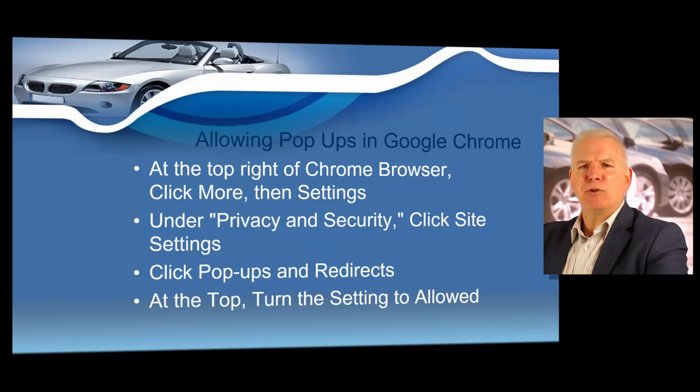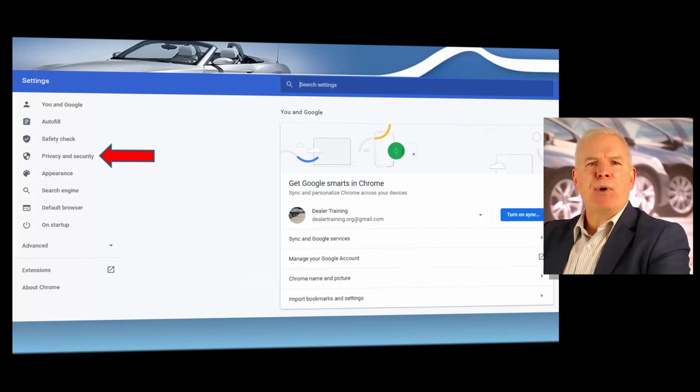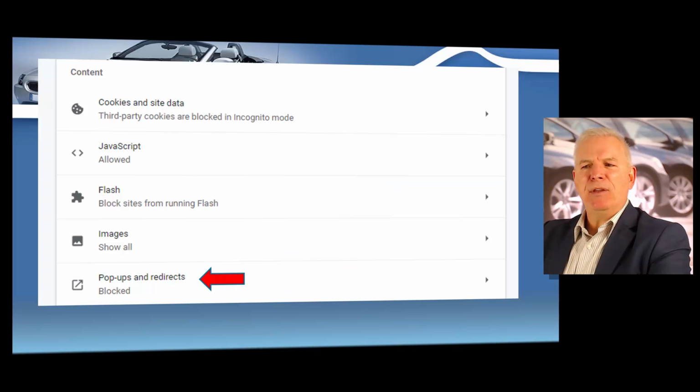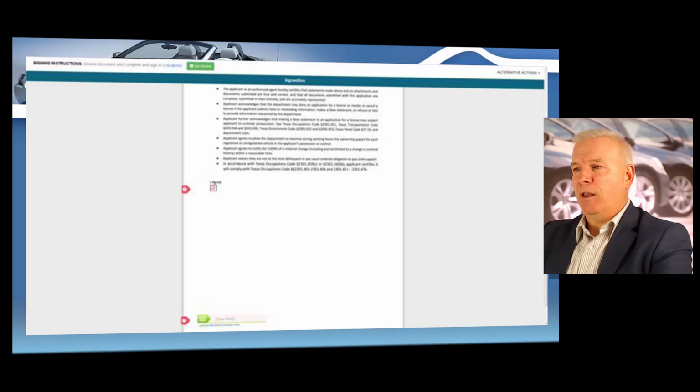If you're not really sure how to turn off the pop-up blocker, let's just say, for example, any browser that you're using, usually at the top right, you can click on the settings and you'll go down and click on privacy and security. And then you just need to be sure that you can allow pop-ups. So it's pretty easy to do. And then you will be able to allow pop-ups and easily finish the process. And you can do that with Google, Windows, or Mozilla Firefox.